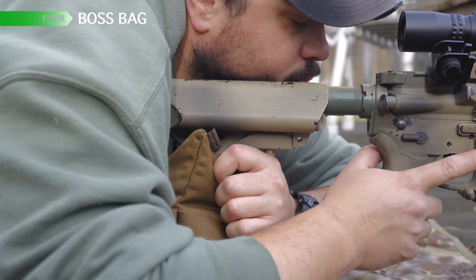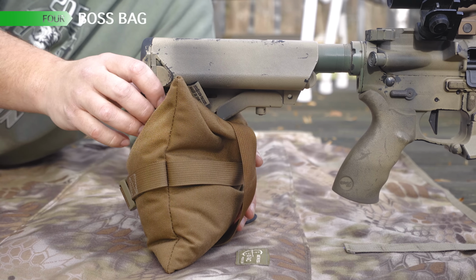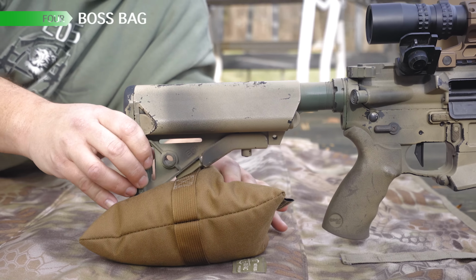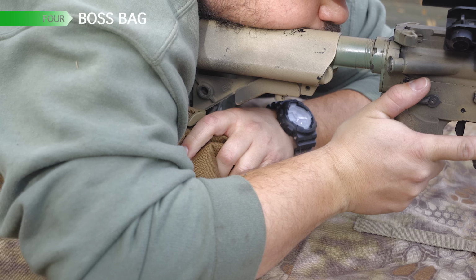Now, one of the more legit ways to become even more stable with your shooting position is the use of a rear bag. The Cole-Tac version of that is called the Boss Bag. The idea here is to place it under the buttstock of your gun and squeeze it with your support hand, so if you're right-handed, it would be your left hand, and what that does is allow you to change the position of the muzzle with a little bit more precision than just kind of moving your body around.